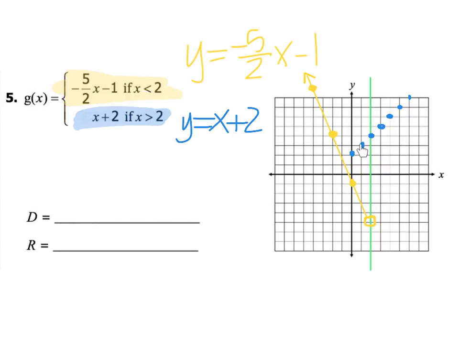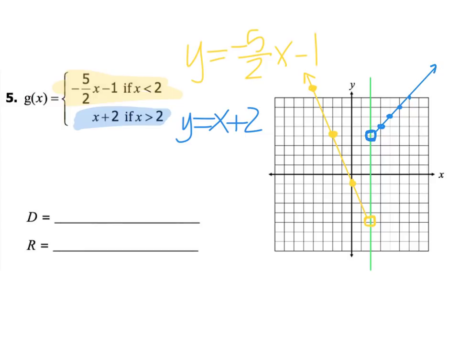So therefore, we're going to erase these two dots, and we have to do something to this dot right here. All right, because it's just x is greater than 2, this needs to be an open circle. So we're going to erase the ones that are to the left, and then we're going to rewrite that one as an open circle, okay? And then we're going to connect our dots and draw our line to the right. And there's our graph when x is greater than 2. We'll make sure we have our arrow because we know it's going on forever.